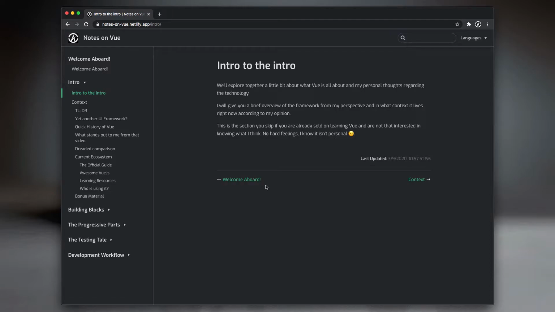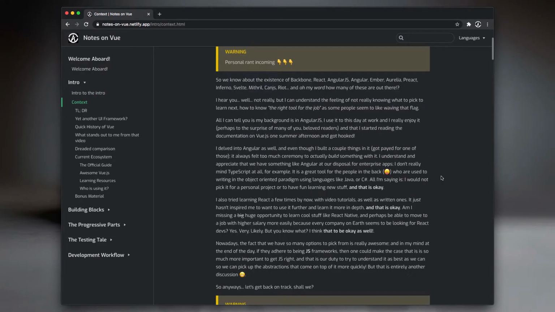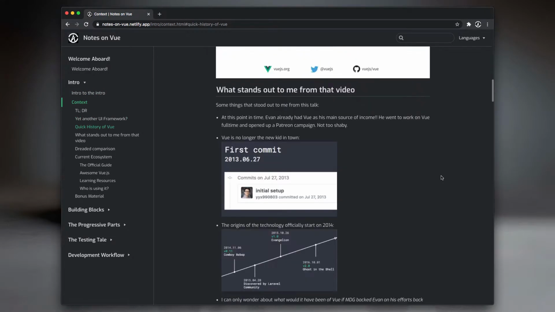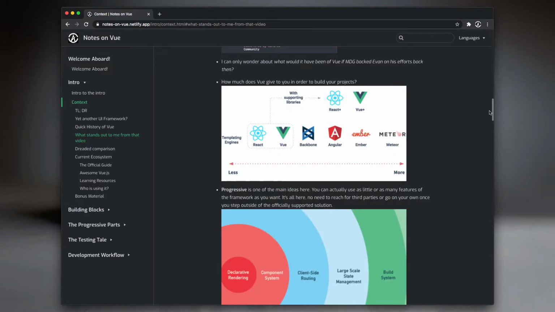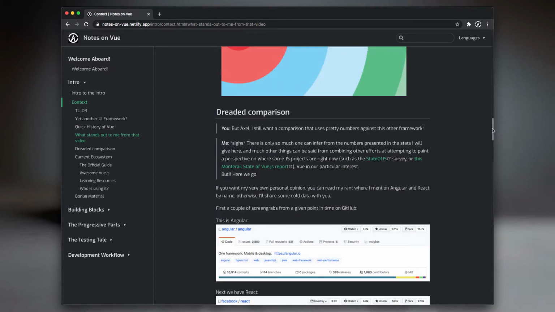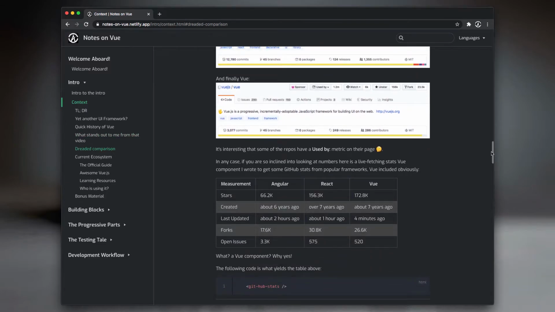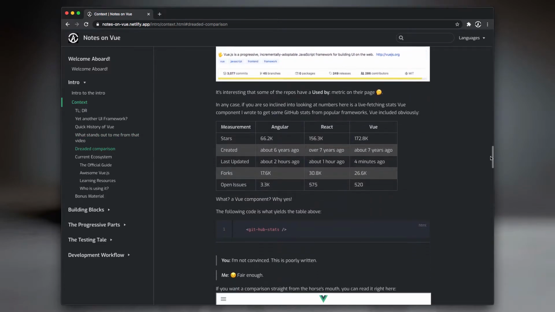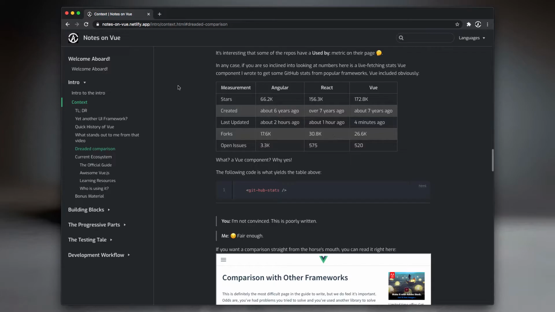You can also add these previous and next links down right after your content, and you can also add images and all sorts of things. In this particular case, I'm showcasing a comparison between frameworks, and you can tell that this is a dynamic component. This is actually a component I created to render this data over here.